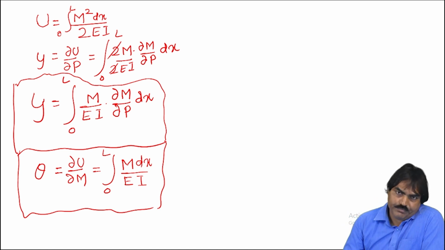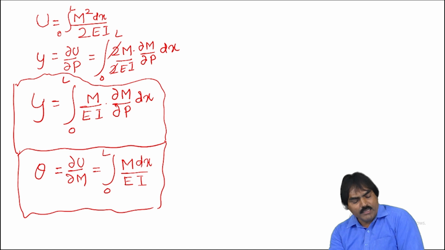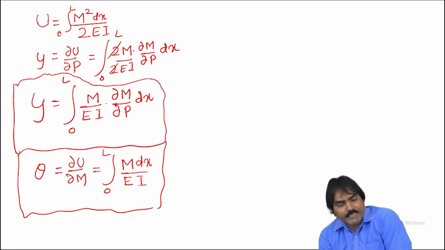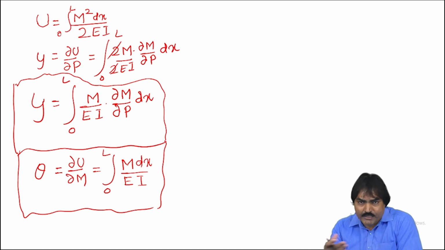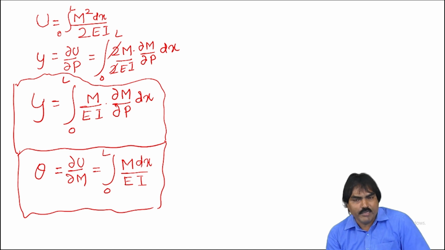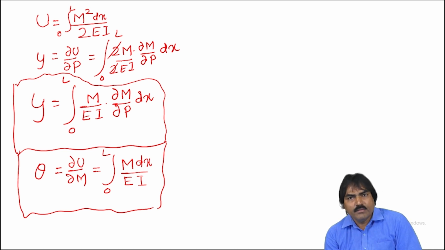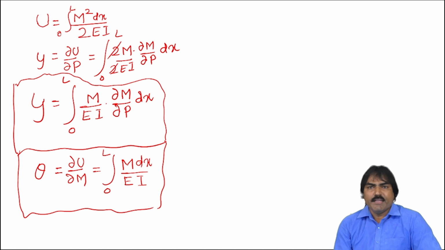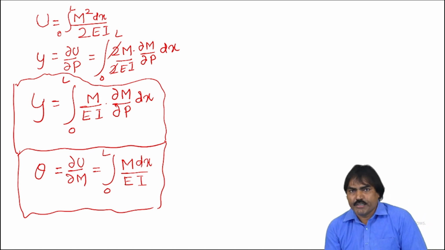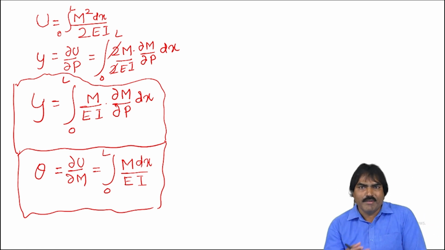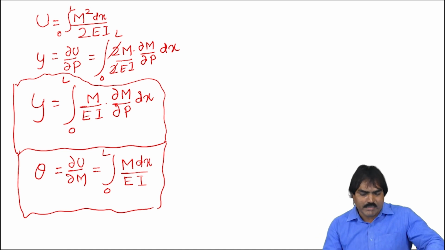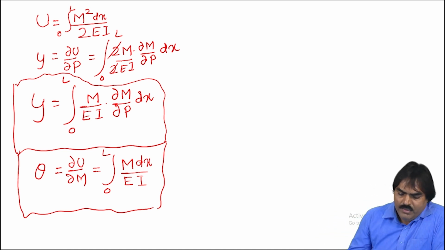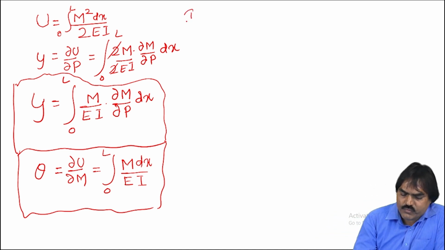See how simple it is. Because if you want to find the slope and deflections by the double integration method, you have to do a lot of lengthy procedure. First, we have to express the moment equation. Then we have to carry out the integration twice. By substituting the boundary conditions, we have to find the constants of integration. So a lot of lengthy procedure is there, whereas this gives answers in a simple manner. Let us see case 1.